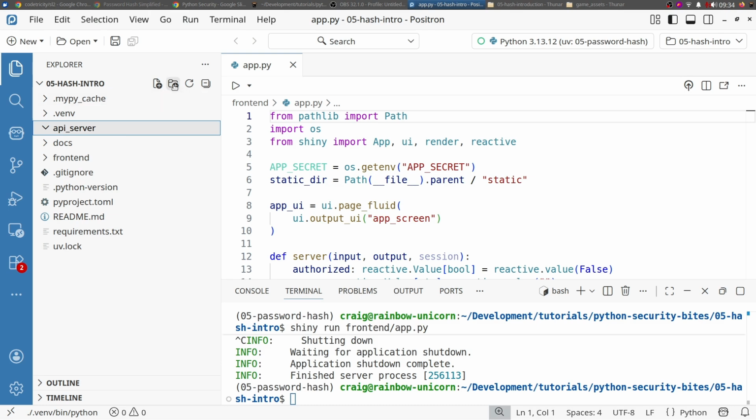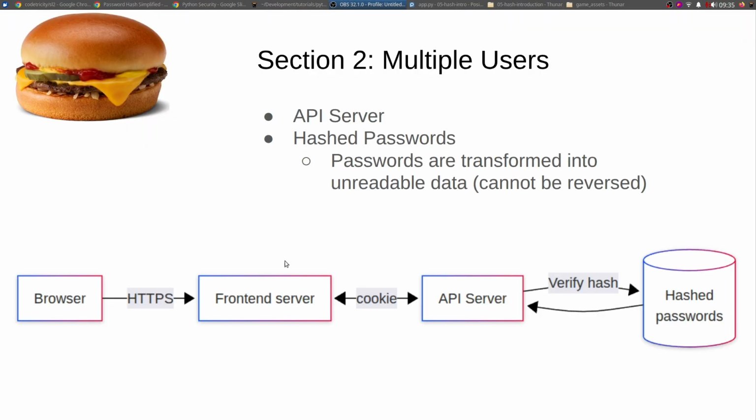Within the API server, I'm going to create another folder called admin. This is admin tools for the API server, and the API server will also handle our authentication. In our architecture, even if a person hacks into the front end server here, they still won't have access to the hashed passwords.